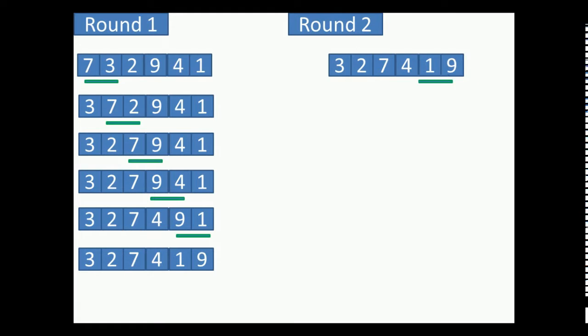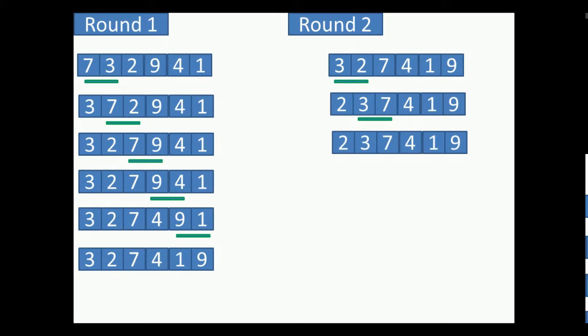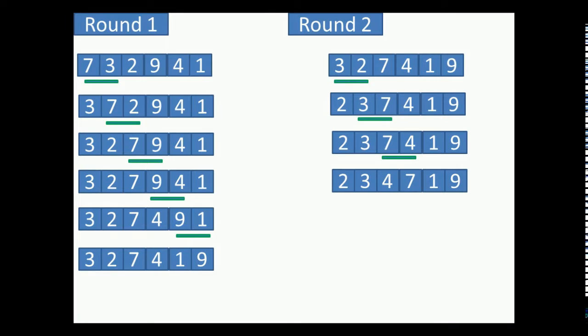In the second round again we will follow the same procedure, and again we will start with the first and second index. So here again we need to check which one is greater. Same, we will shift it to the right position, and again we will check the second and third. Then there is no need to shift any number because it is already in the right order. Okay, and here again 7 will be shifted to the fourth position, and so on. So this is our output after round 2.